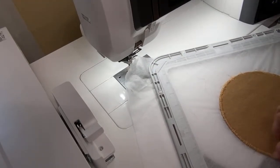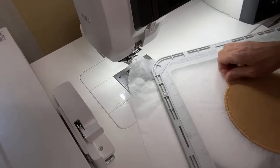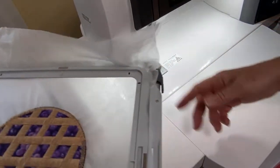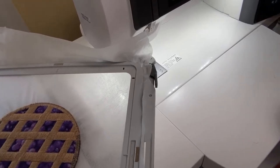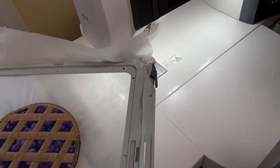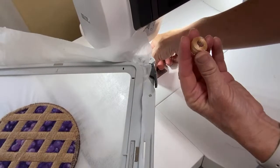I mean, that's not going anywhere. The whole point is to hold it down. Let's see. I am going to fill a new bobbin. Now I've changed my mind. Let's try this one.